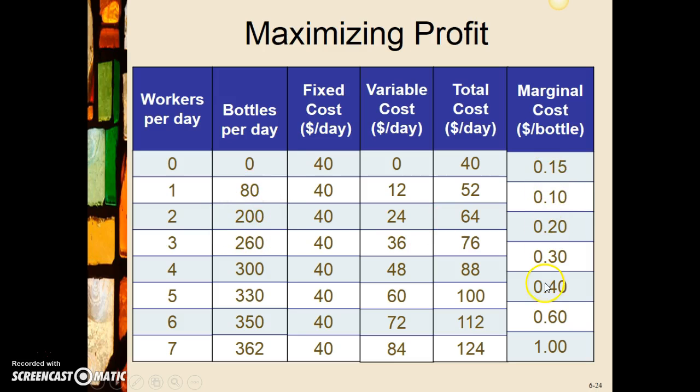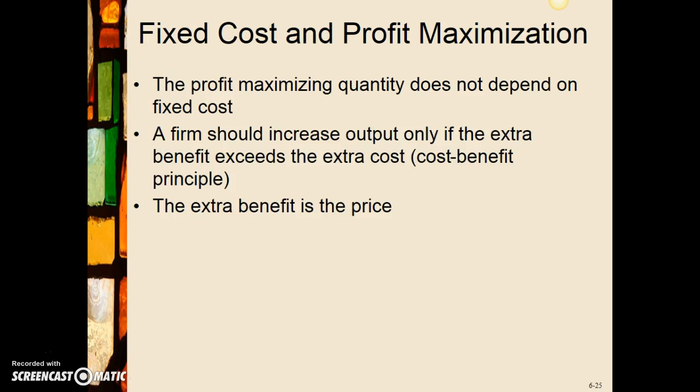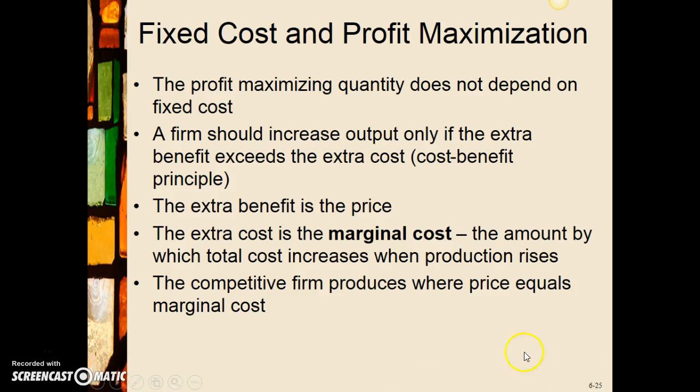And so all these numbers here are going to be 12, because that's how much the total cost changes in every one of these cells, divided by the corresponding change in output. So 12 divided by 80, 12 divided by 120, 12 divided by 60, 12 divided by 40, 12 divided by 30, 12 divided by 20, and 12 divided by 12. Okay, so then how does a firm maximize profits? It turns out that the profit maximizing rule is this right here, where price equals marginal cost. And this is going to be really easy to see out of the table.